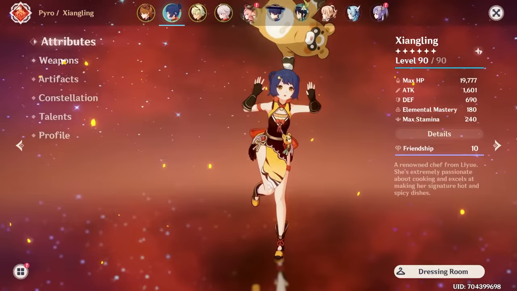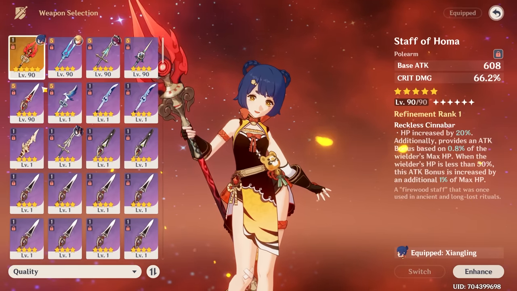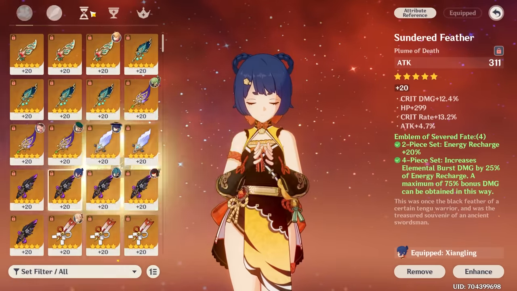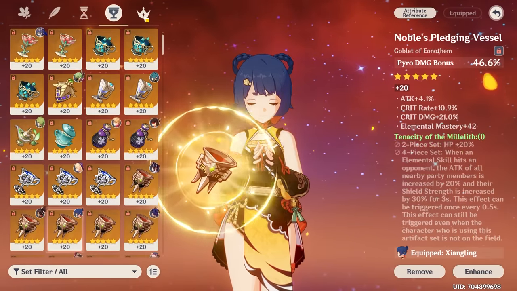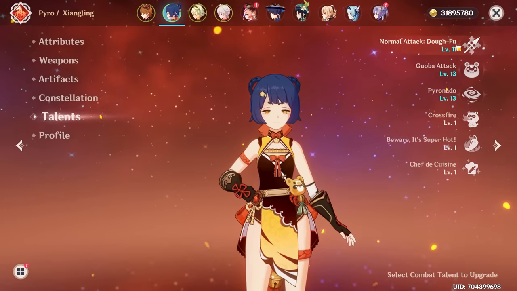These are my Shenhe stats, using Staff of Homa. I do sometimes use the Catch if I need more ER, but Homa is usually just good enough. Using 4-piece Emblem. Again, these are like some of my best artifacts ever. So yeah, she is pretty cracked. C6, as well as triple crowned.